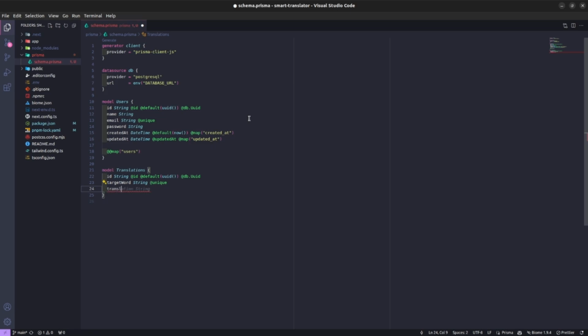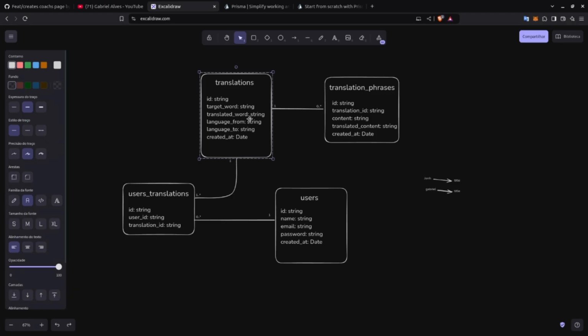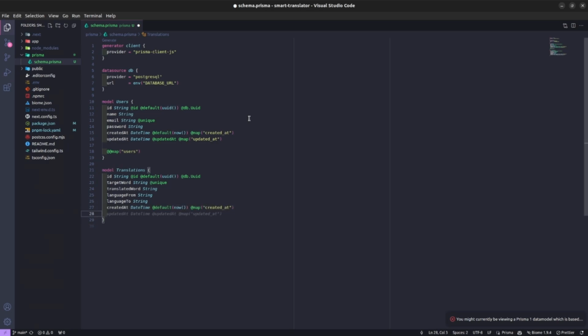So translated word, the word returned from the AI, language from, string, and language to, string, and I'm gonna add createdAt and updatedAt here.